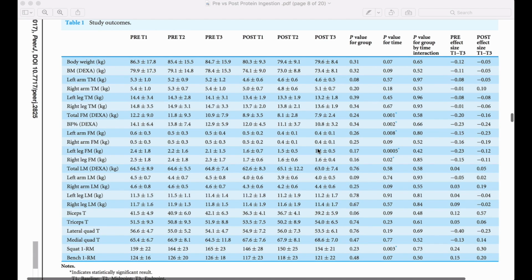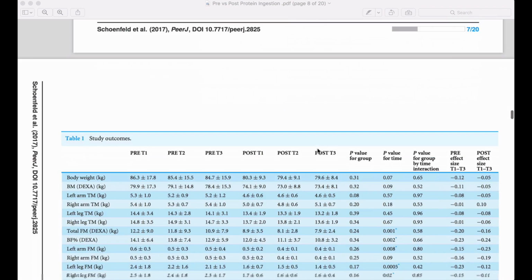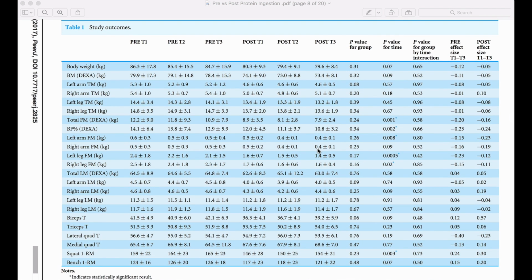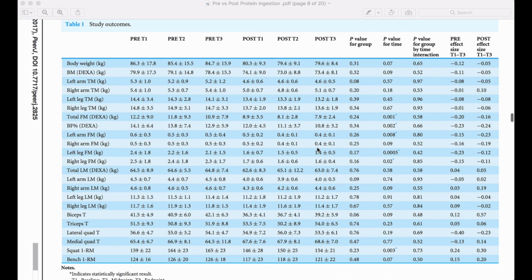So I'm going to go down to the table now. There were some interesting results here. The groups were not in a caloric surplus, and we can see that. We're going to look in just a little bit at the actual protein intake, calorie intake, and what actually happens. That's one big thing, and the lead authors address that, and they address quite a lot of the limitations of the study, which we're going to see in just a little bit.